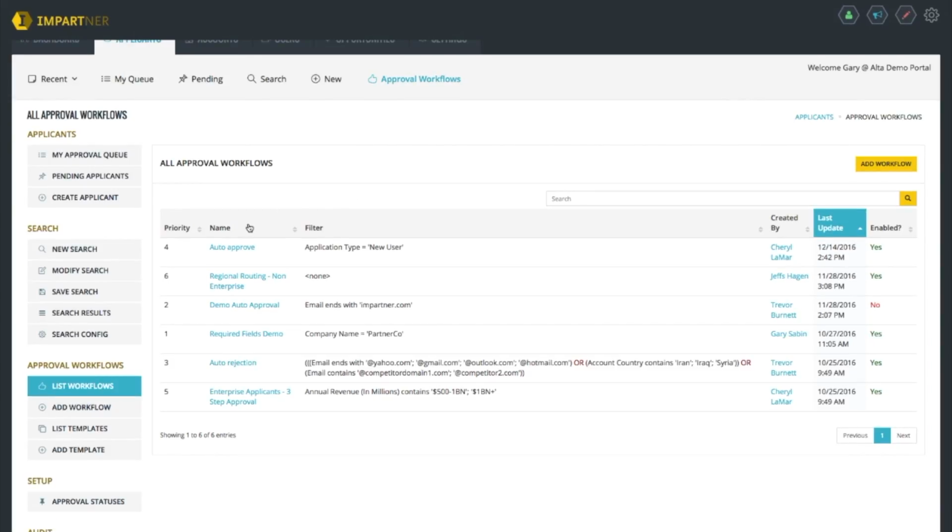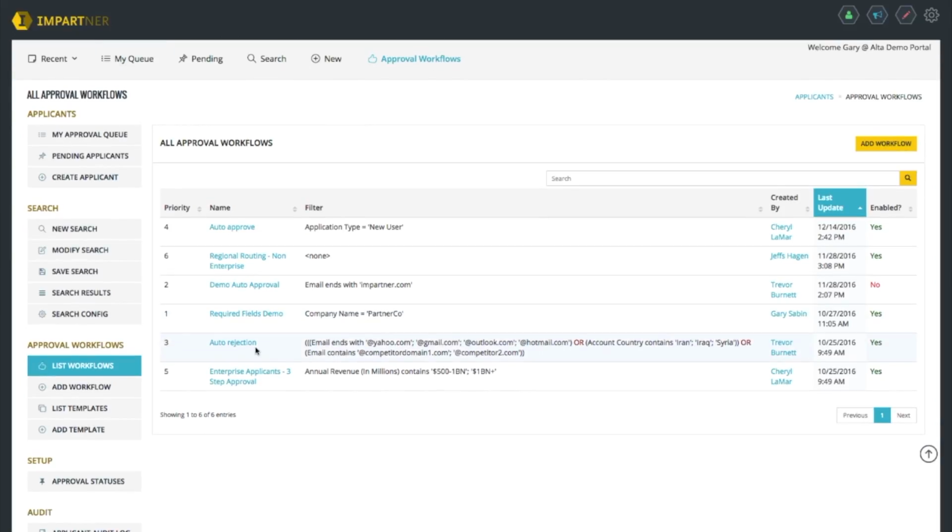Now you notice that we include out of the box a number of pre-configured workflows. An auto approval workflow, which lets you set a number of criteria and filters to define which applications, based on values in the application, should be automatically approved so that there's no manual intervention required by channel management. And the inverse of that, which is automatic rejection. So for example, if I have partners coming in with personal emails, or they're associated with competing companies, or maybe they're coming from embargo countries, whatever the business reasons may be, I can automatically reject those without having to spend time filtering through them manually.